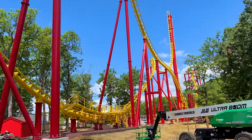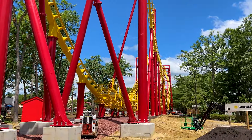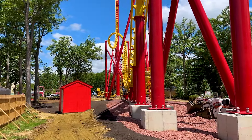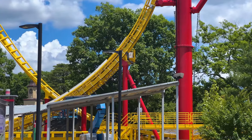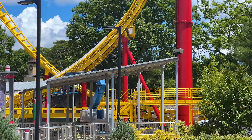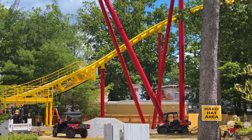They're getting into position and they're working on the pathway. I think they're probably trying to get the pathway open as soon as they can, so they have that flow back to Cyborg and Justice League. But other than that, the building's been painted over there, and they haven't even done the grouting yet underneath the supports. That really worries me that they haven't done that. They seem to be working on the electrical. No signs of the station, but I believe foundations are near done, so things are happening.